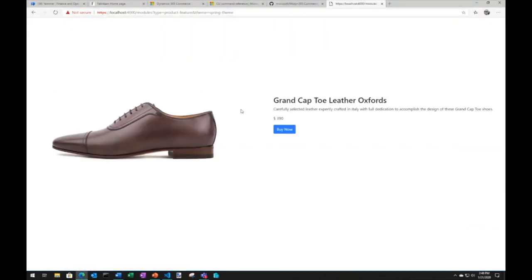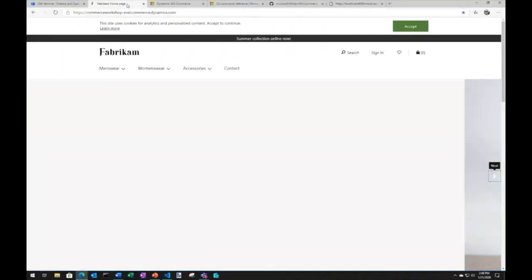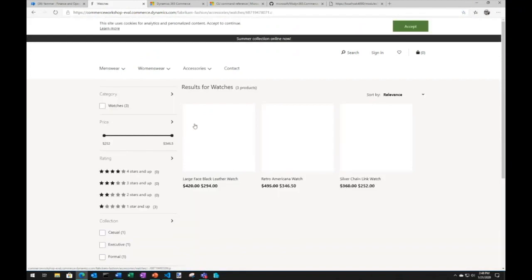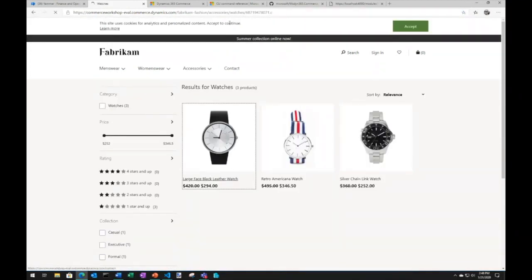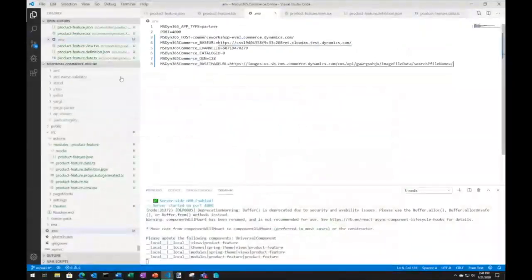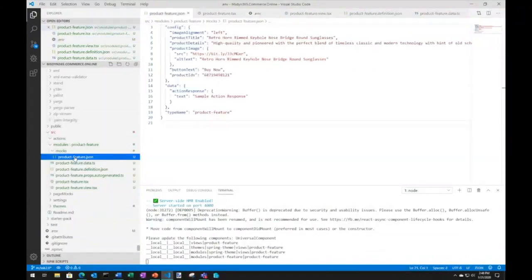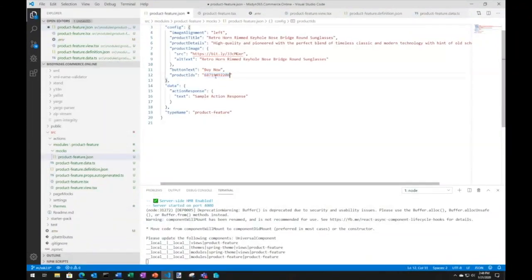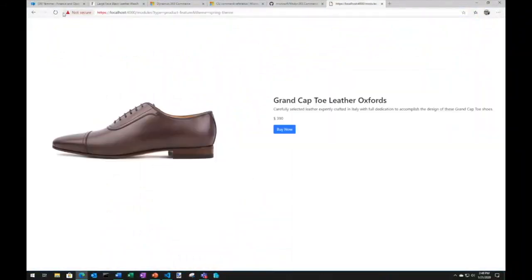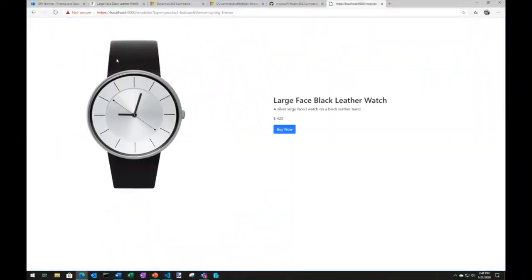So I see now I have a shoe, and in fact, if I go back, I'll just pick a different product here. I'll pick a watch here. If I go onto this page, at the very top here, I can get the product ID. So I'm going to grab this one. So it's a watch. And then if I go to my mock file here, change this, I should pick up the new product here. Yay, okay. So that's showing it's coming from our live server.